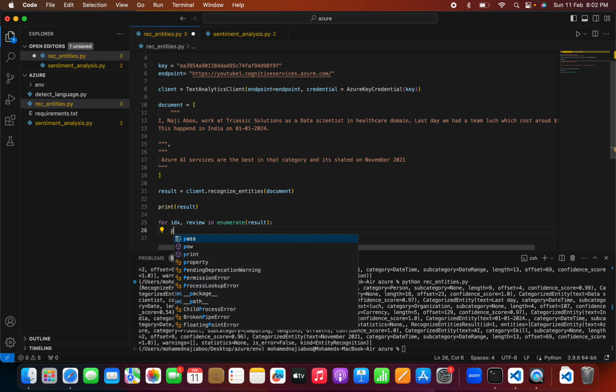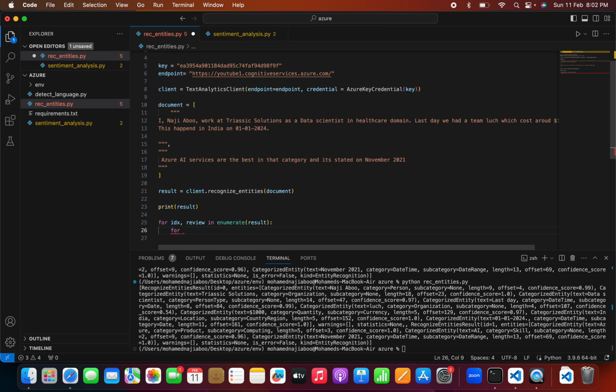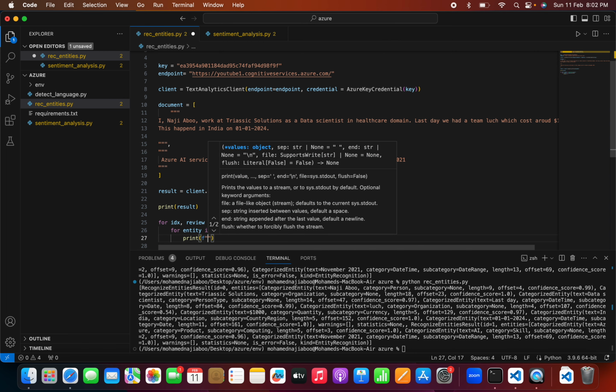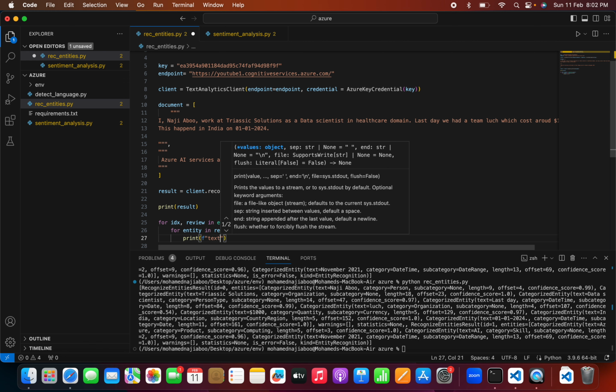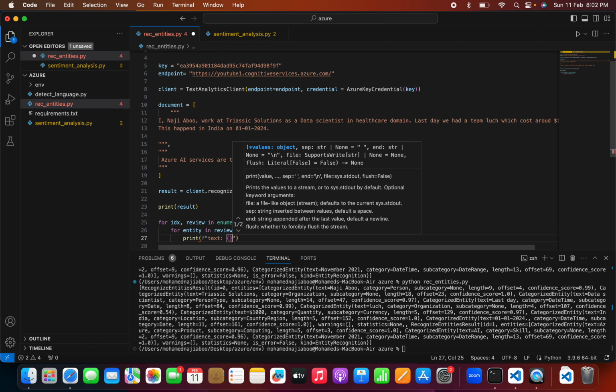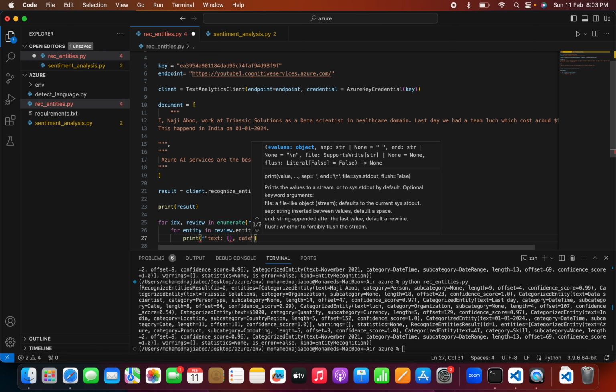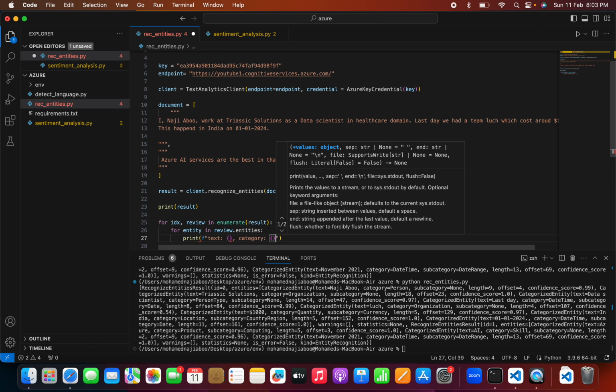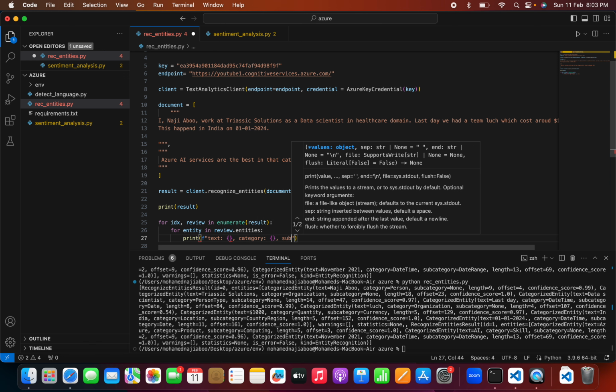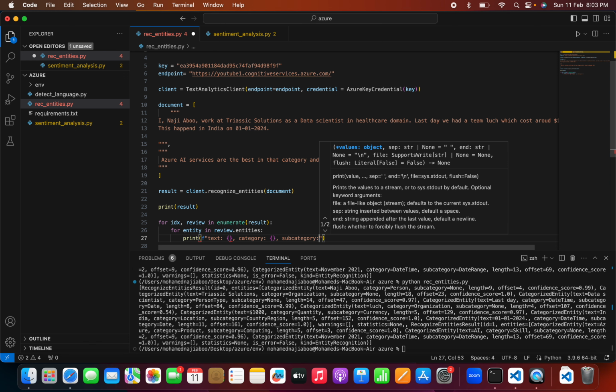Then I can iterate over the entities also, for entity in review.entities. Now I can print the text, then the category, then I can print the subcategory also.